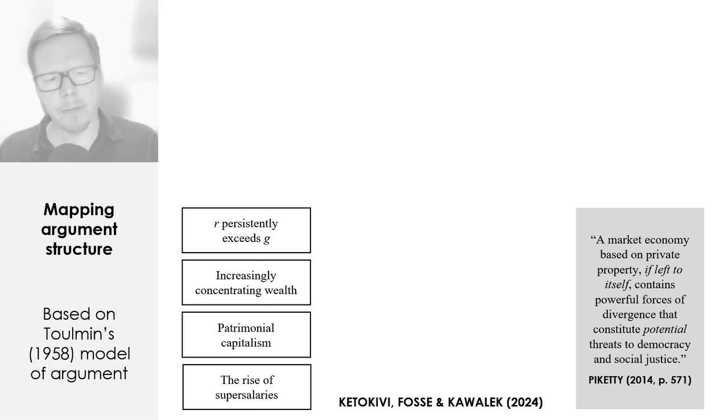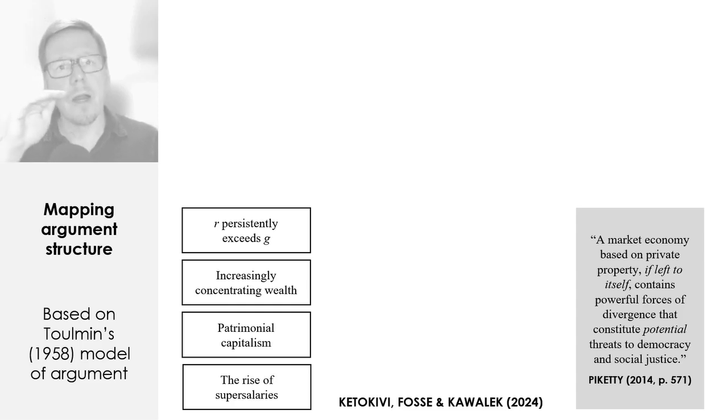And finally, he made notice of the increasing executive compensation. C-suite executives in publicly traded corporations would not only make large amounts of money, but also their incomes have risen faster than in any other income category. And he called this, again, an empirical phenomenon. He called it the rise of super salaries. So these are the four central empirical elements that Piketty needs to get to the claim.